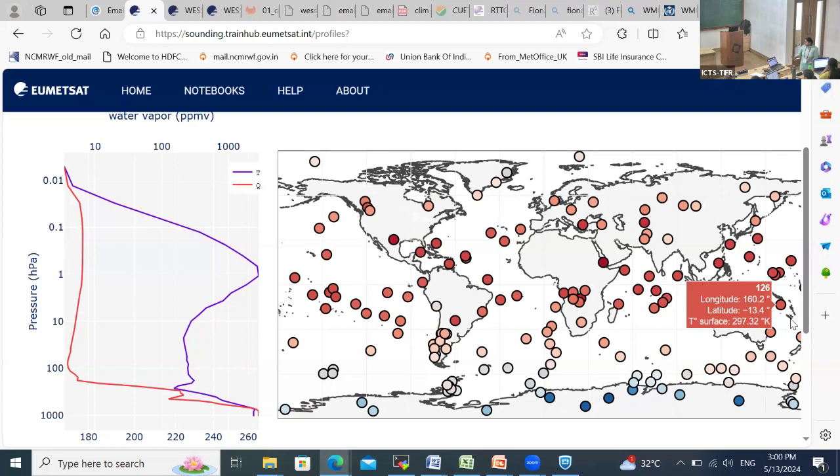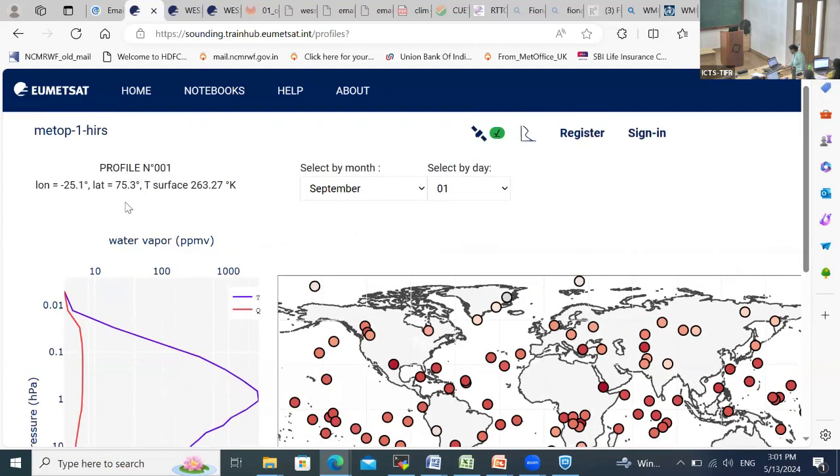From this map you can select any profile. You have the temperature and humidity profile from those locations. By default some profile got selected, at this location, longitude -25, latitude 75.3, and surface temperature is 263.27. So this is the profile.